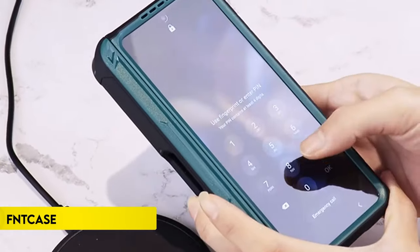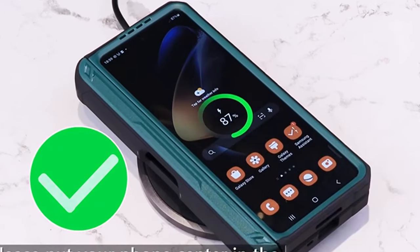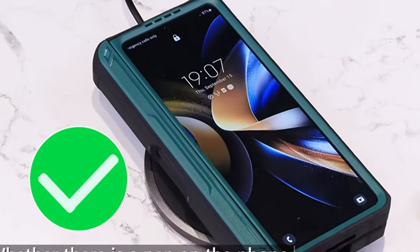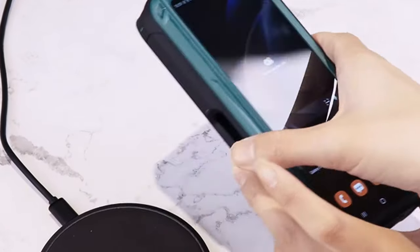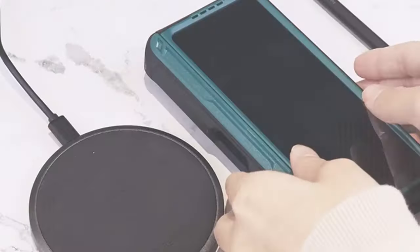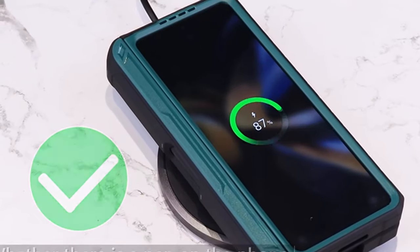Number 3, FinCase. The Samsung Galaxy Z Fold 6 5G 2024 case offers military-grade shockproof armor for comprehensive drop protection, shielding your device from impact damage. Featuring a tough built-in screen protector, it prevents scratches and cracks without compromising touch sensitivity. An integrated S-Pen holder keeps your stylus conveniently accessible — note that the S-Pen is not included. A built-in kickstand supports hands-free video viewing, offering stability for comfortable angles, while the case is designed to protect the hinge for durability and functionality.